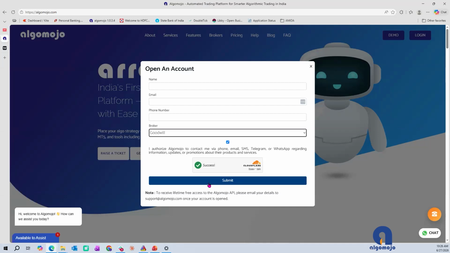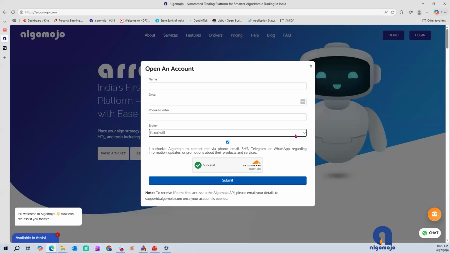Once the documentation is clear and the account is configured in your name, they will send across the user ID and the password, which are the same credentials you will need for trading using Algomojo also.